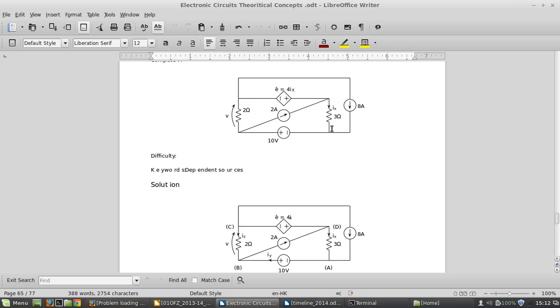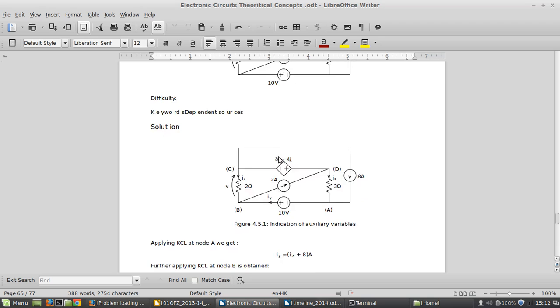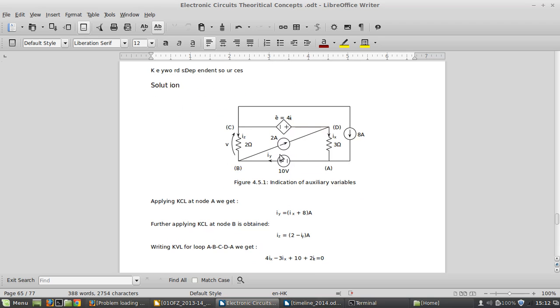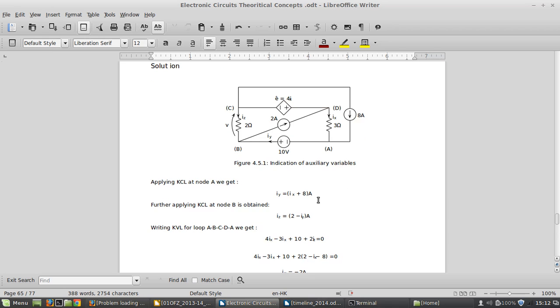Now for exercise number 5, you guys have to find V here. To find V, first check what can be done here. We cannot use Millman, and we cannot do any kind of voltage division. The idea is that 8 ampere is here and Ix is present here, so I can find the current flowing through here by using KCL in this junction.